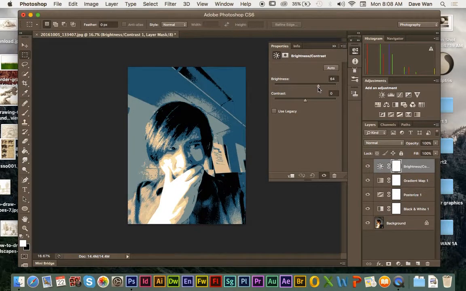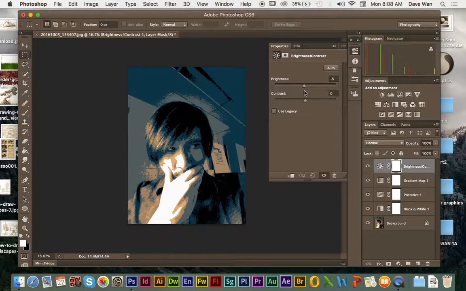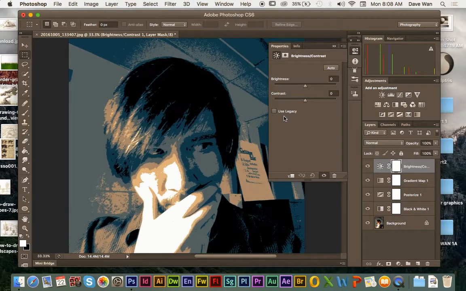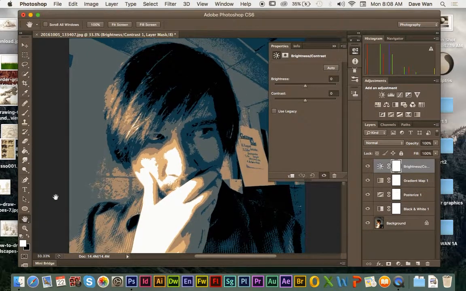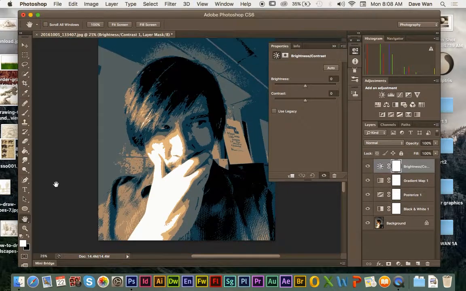So I showed you originally you can adjust the brightness and contrast on the top layer here. But there is a way you can actually control the values even further with your picture, just in case your values aren't that strong in the original picture. If you click and drag your brightness and contrast to the very bottom layer, it does create a different effect.